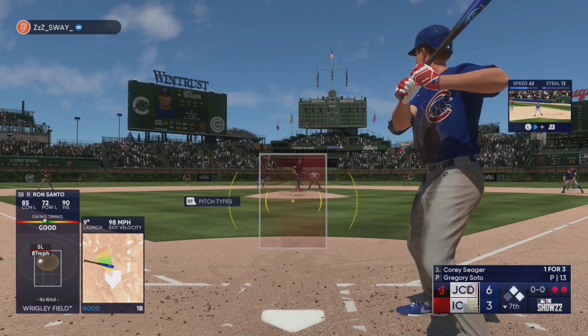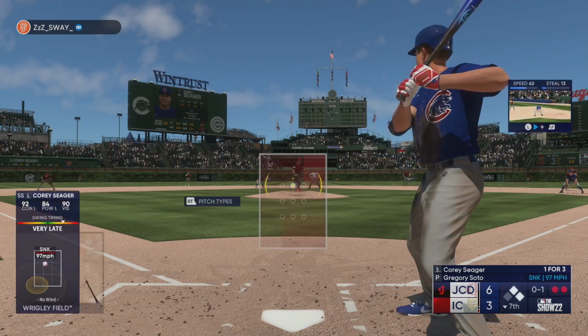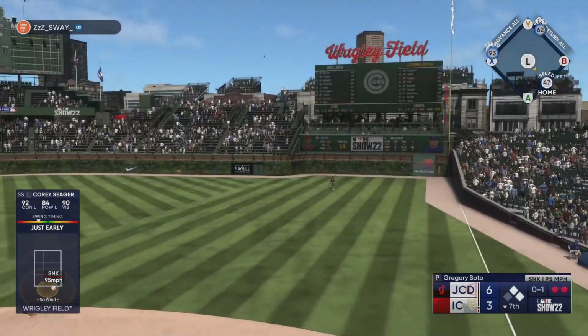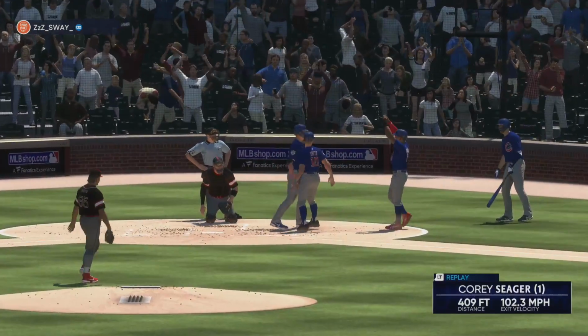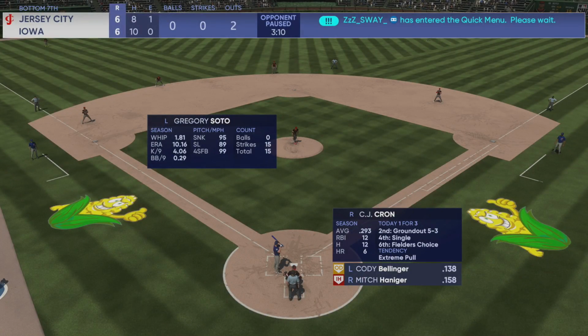Corey Seager digs in now. He's got the power, but great contact skills. One of the best contact hitters in the game. That one carried. Gone. Wow. And just like that, we have a tie game, folks. Holy smokes.